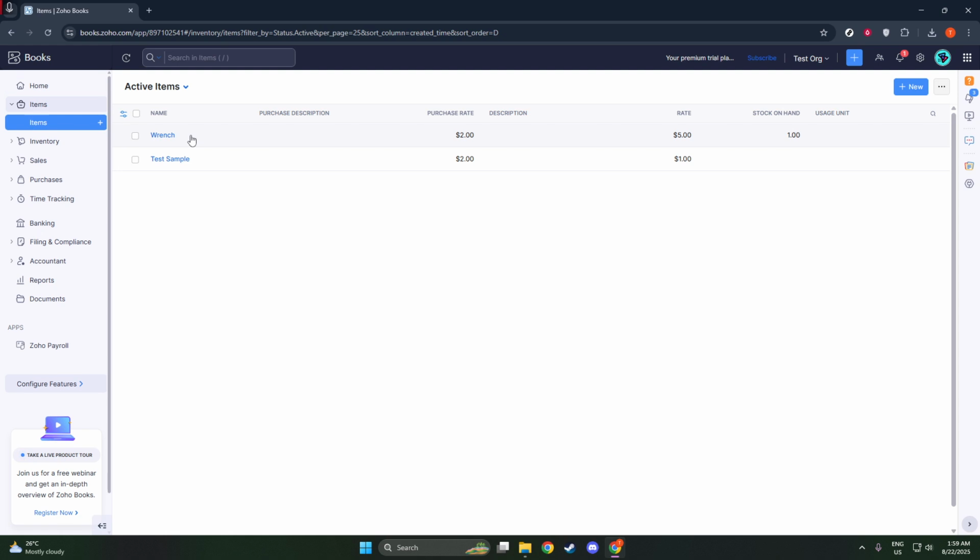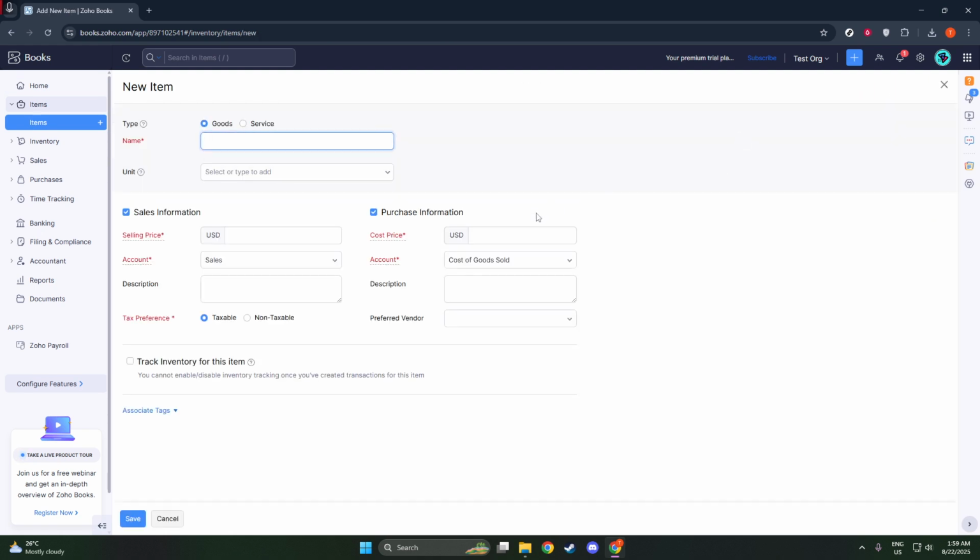Once you're in the Items section, you have the choice to either create a new item or edit an existing one. If you're adding a new item, click on the plus New button, typically located at the top of the page. On the other hand, if you're modifying an existing item, simply find it in your list and hit Edit. This option is ideal if you've already been selling a product or service, but need to update or refine its details. After you decide whether you're creating or editing, it's time to focus on adding a new unit.